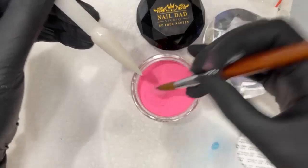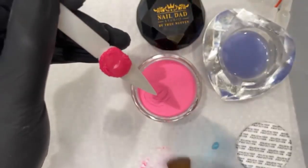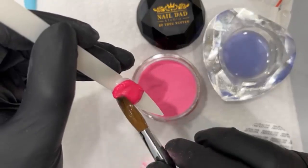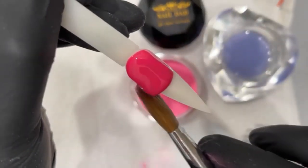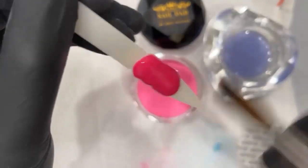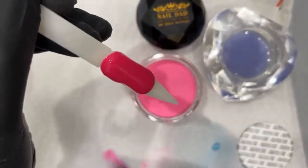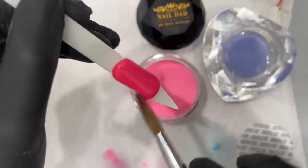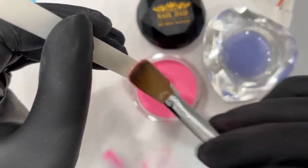It's okay to get a little bit more monomer with these colors, this powder, because like I said, it doesn't really drip. It's nice and buttery. You see that? No marbling, the color just comes out pink. I'm able to work with it lightly. Just have to keep it aired.